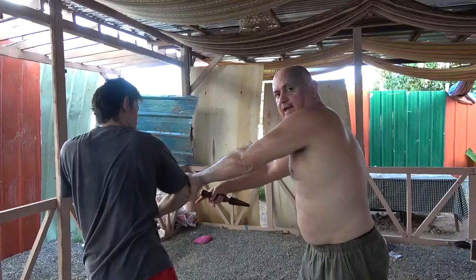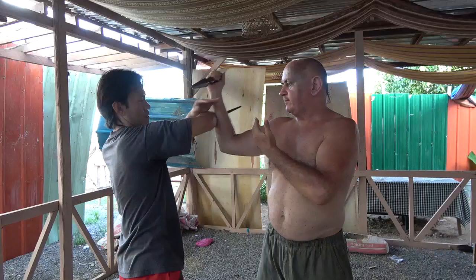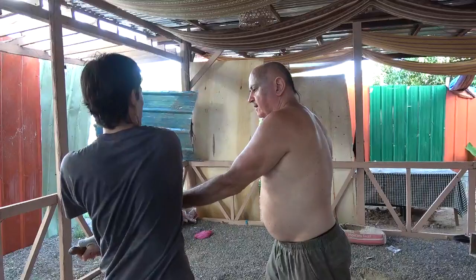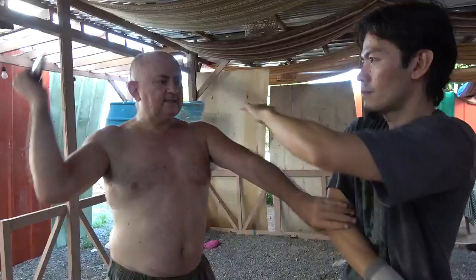He's going to do the same. He's going to push over. So here I'm trying to stab, but I cannot do it because he's holding my elbow, and then he's going to attack. I block, I bring it over, I hold it, stab. Okay, let's move a little bit. So this is the flow of this technique. Let's move around.